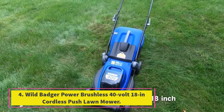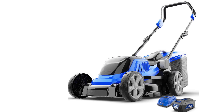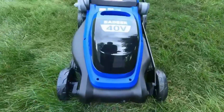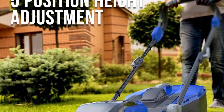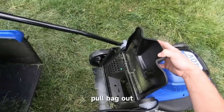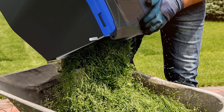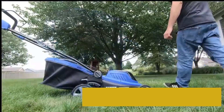Number 4: Wild Badger Power Brushless 40-Volt 18-Inch Cordless Push Lawn Mower. At just 37.5 pounds, it's a piece of cake to move around and put away — very lightweight compared to other styles that can be around 100 pounds. Minimal assembly was required; we only had to attach the handle. The mower has a basic lever to adjust mowing height and handle height. Options include attaching the bag or mulching. The handle folds down for compact storage, and it comes with a rapid charger with mounting holes to hang on the wall. The battery needs around an hour to charge.